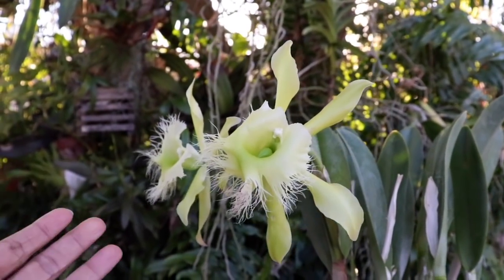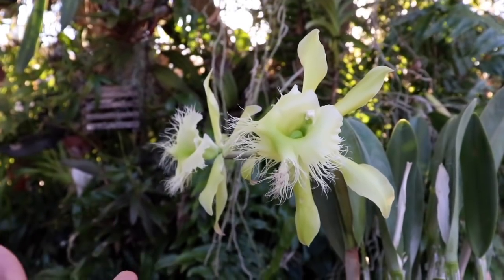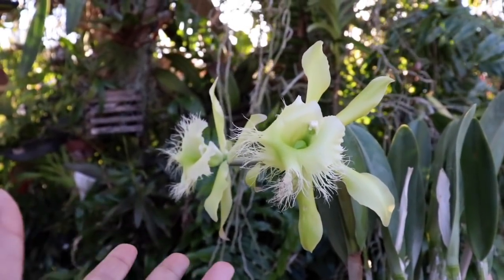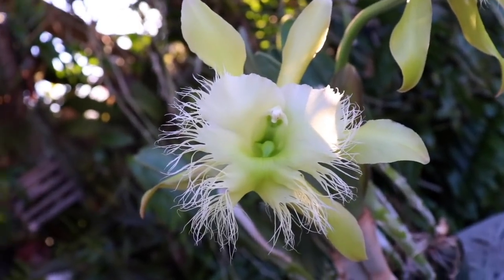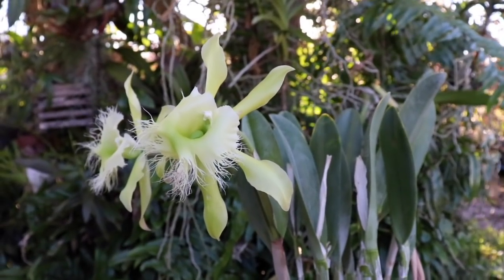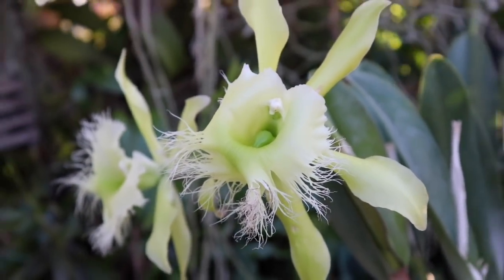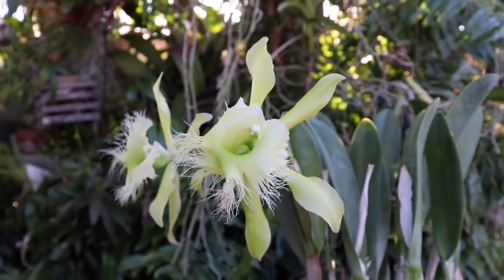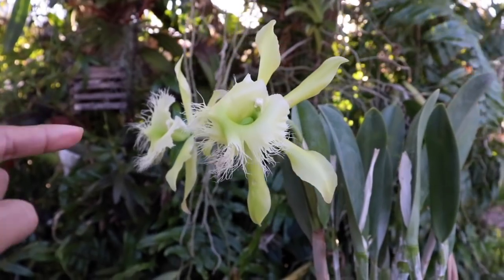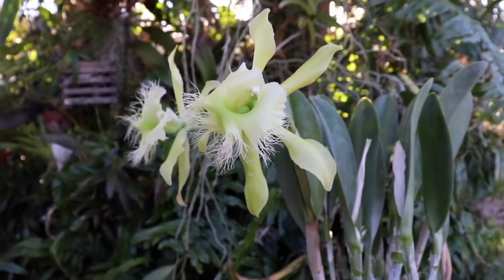And I do have to say that this is quite a prize and a reward when it comes to very unique and very heavily scented orchids. This orchid right here is truly the cream of the crop. So if you are an orchid lover that definitely is into very unique and very beautiful and very scented orchids, then this would be an orchid for you. I guarantee you will not be disappointed at all.